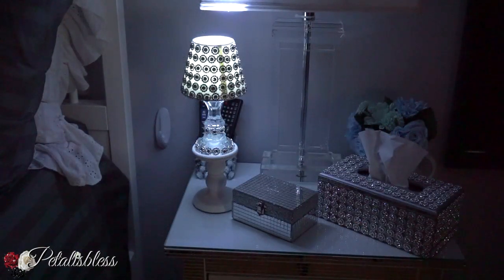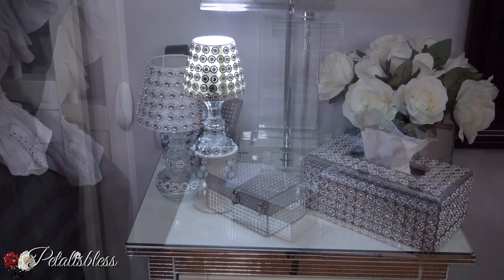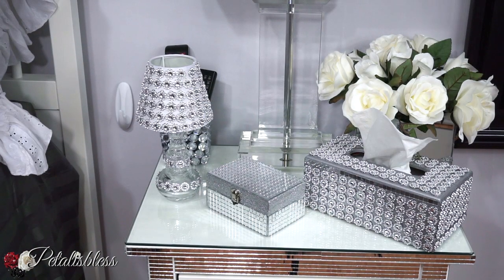And here's how it looks with the lights off, you guys. It's super bright. It's very nice. I like how it looks. And here's the smaller version that I showed you guys using just the two round tea light holders at the bottom. I think it looks very nice also.